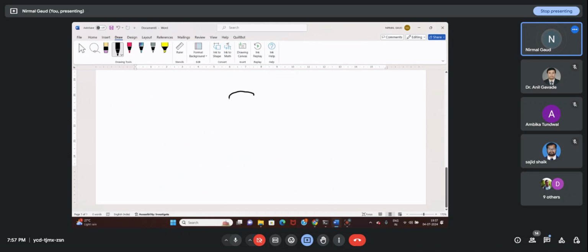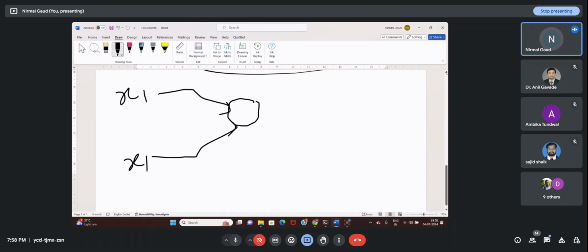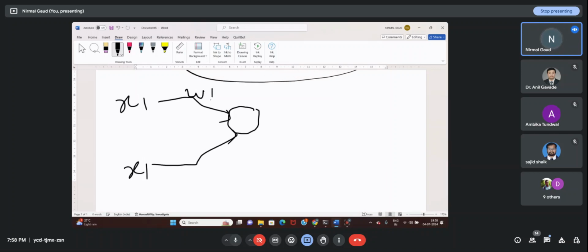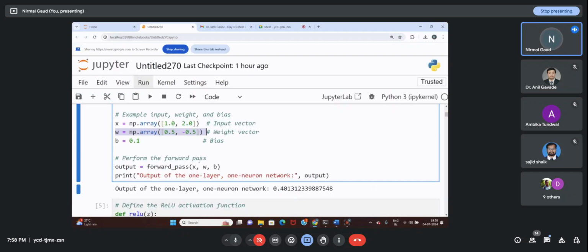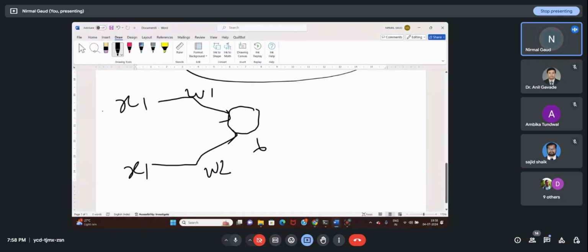For example, you are having two inputs, x1 and x2, and the weights associated with them are w1 and w2, and let us suppose b is the bias. Okay, so you are having 1 and 2 as an input. So this is 1, this is 2.